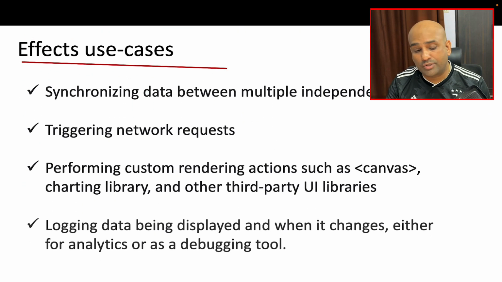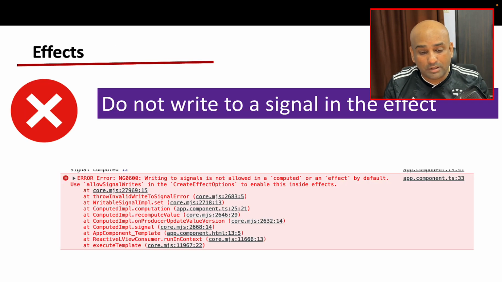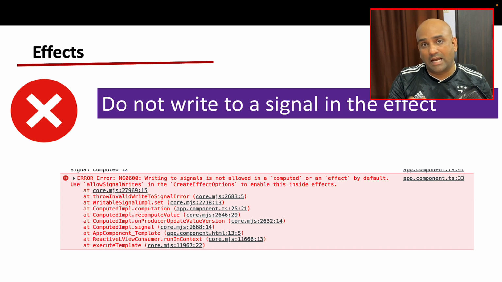These are the effect use cases. You can trigger a network request. You can do logging of the data being displayed. You can perform some custom rendering, etc. inside an effect, and we may cover that in further videos. But as of now, just for your information, these are some of the use cases for effects. And like computed, you should not write inside an effect as well. We are going to cover that.